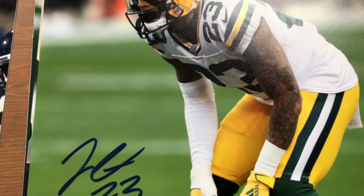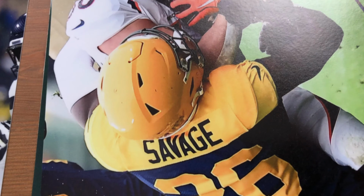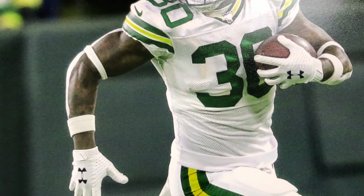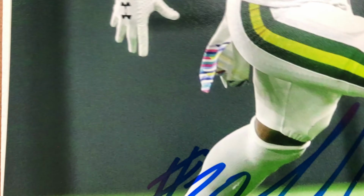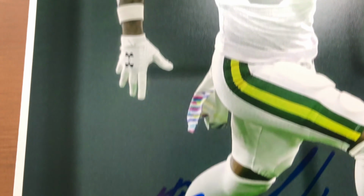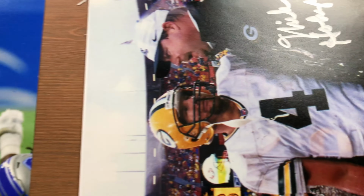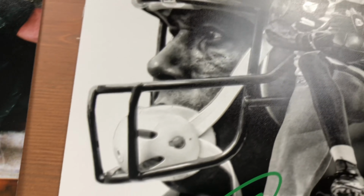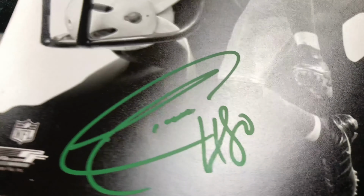Kenny Clark, which is seen from the start. My man, Jair Alexander. Incredible. Great signature. Darnell Savage. There's the signature there. I'm trying to keep the camera as steady as I can. It's a handheld shot. Needs no introduction. Jamal Williams. And let me get the other pack. More surprises in store. Marquez Valdes-Scantling. Check this out. Mike Holmgren. With the big man. Donald Driver. Don't mind if I do. Dear God, this is beautiful.